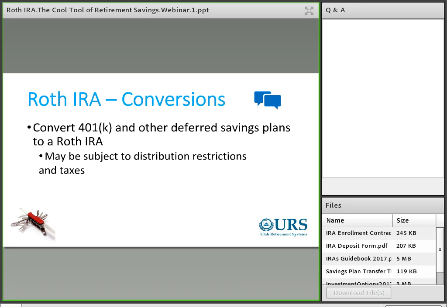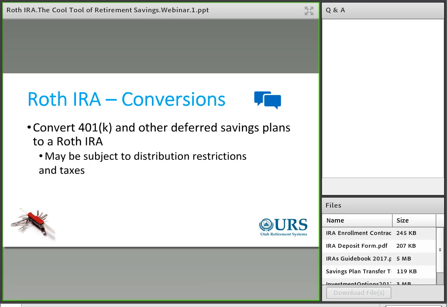So that's where you want to consult with a tax professional to see if that's going to make sense for you. But if you do that, realize you'll pay taxes and you'll settle. There'll be tax forms sent to you, and you want to get those to your tax preparer when you file. But yes, it can be done. That way, that money is now in your Roth IRA. Those conversions trigger a new 5-year window before you can really capitalize on that. But what a great way to jumpstart a Roth IRA if you have a couple of older 401k plans lingering out there and you really want to push for a Roth.